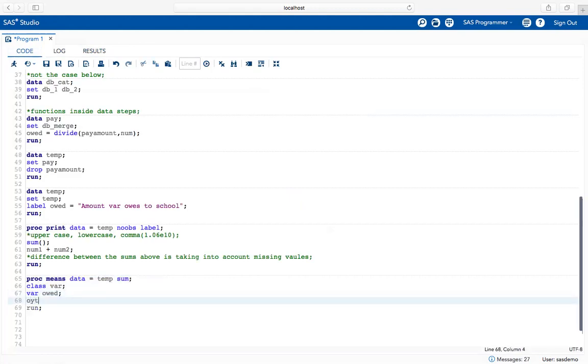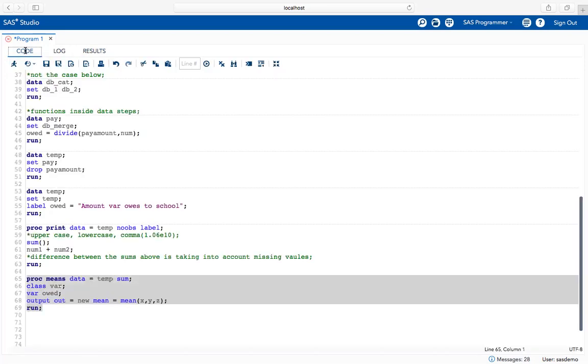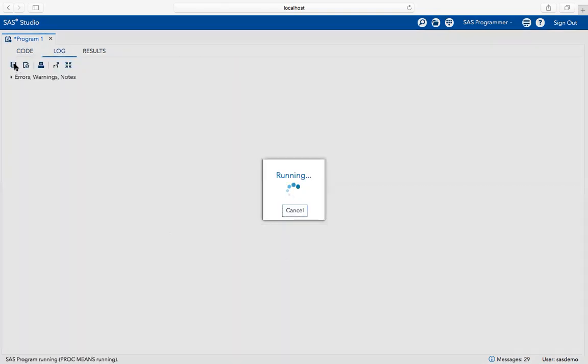And then we could have output out. And then we'll just need a name. So we'll call this new. Then mean equals mean of x, comma, y, comma, z. Oop, and I need our comma. We'll run this. This might come up with an error since I haven't really practiced this. It does not have any columns. So I will just run it with just a mean. And we will see how this shows out.